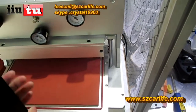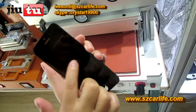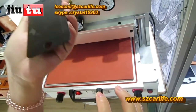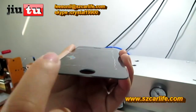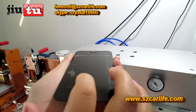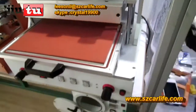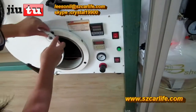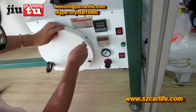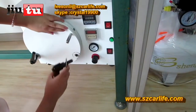See here, after the vacuum lamination, you can see that there is no bubbles in the middle part, just the bubble around. And if you take it this way, the bubbles look just colorful. That means it is very easy for you to remove it with the bubble remover. We put it here. This is the mini-size bubble removal machine, and each time you can put around 100 to 150 pieces.